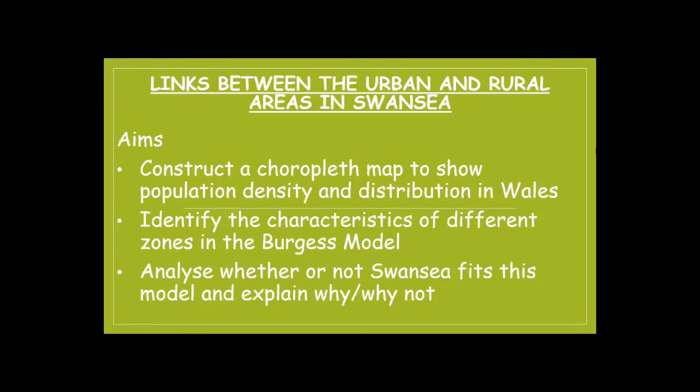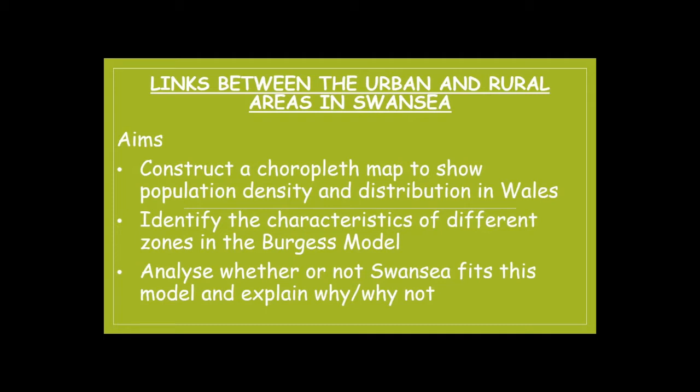Okay, so welcome to theme 2 of GCSE Geography. This is lesson 1 of theme 2. Whereas theme 1 was quite physical geography based, looking a lot at natural, rivers, coastlines, things like that, this is going to move more into looking at the human geography side of things. So we're going to be opening with lesson 1, which is the links between the urban and rural areas, and we're going to use Swansea as an example because it's local to us, so we can relate to it.